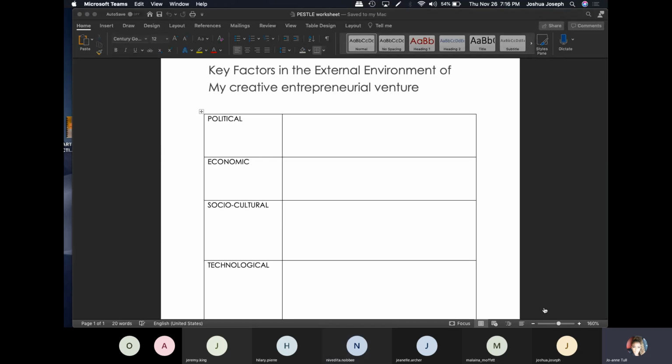Oh, okay. Dr. Toll, I think I could add to that. Sorry, can I try? Yeah, sure. I think economic will deal with the economic climate of the country due to COVID, all this stuff happening economically now with so many people. And as a teacher or as anybody trying to purchase something like what Nivedita is trying to sell, it might not be cost effective for people because the way the economics is now, people may not be able to afford it. A lack of disposable income, in other words.